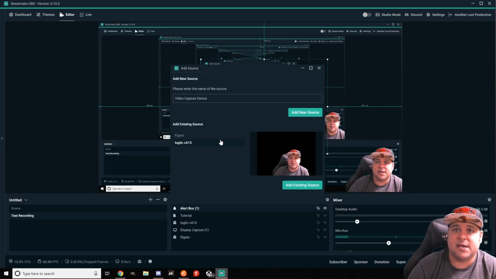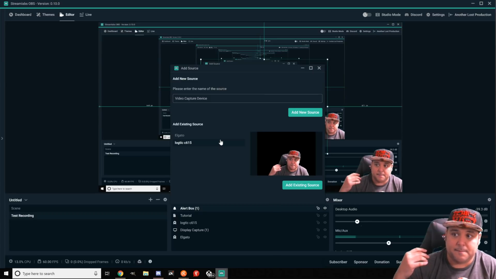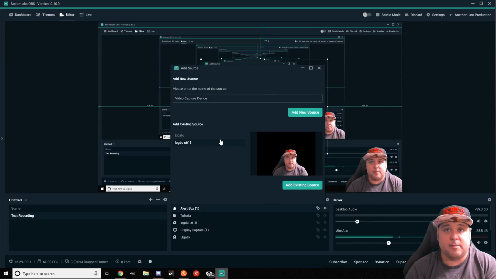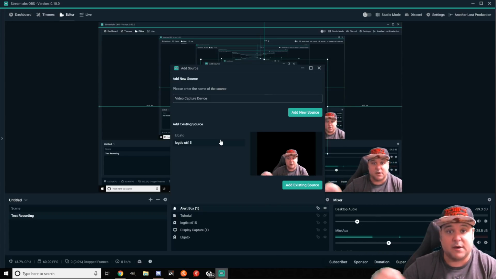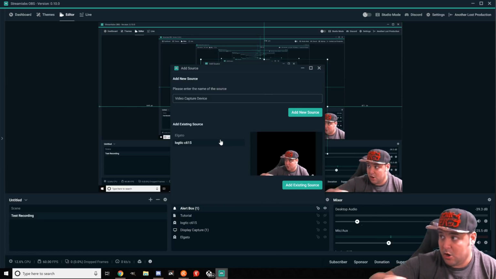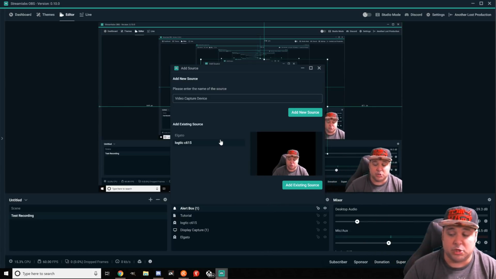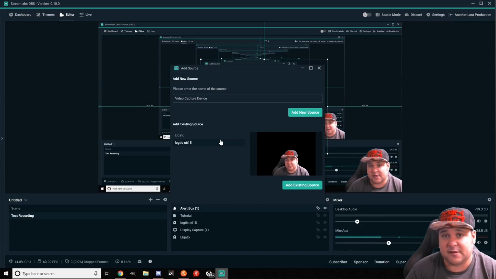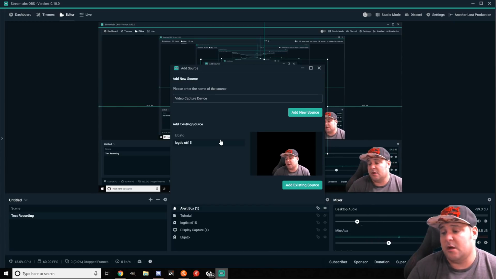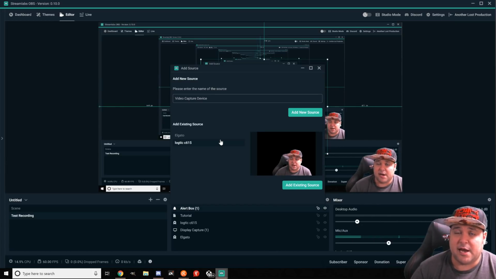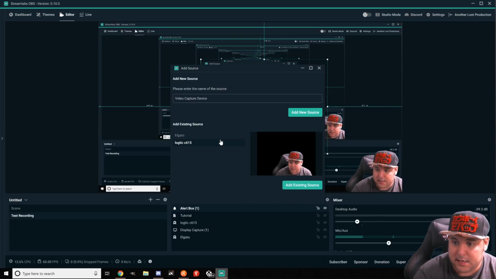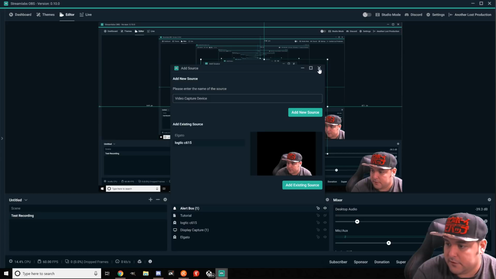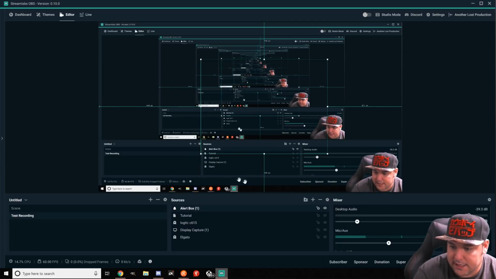Now, what if you're using a DSLR camera? Then you're probably going to need a video link, or if it runs off a smaller USB or something, then you can plug it into your computer, and I'm sure it'll pop up. I don't have a DSLR camera, so I'm not exactly sure, but I'm pretty sure it's the same thing. I know Elgato makes a Cam Link that you just plug and play, and it pops up like that. But anyways, that is that.